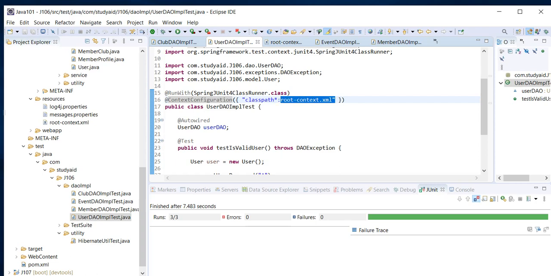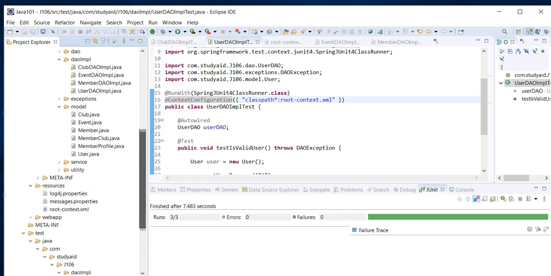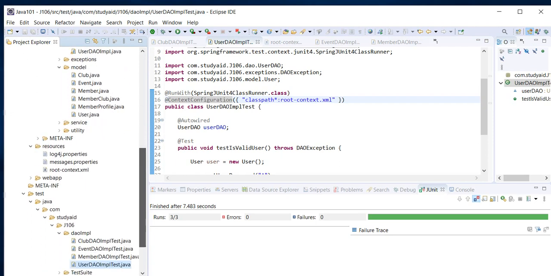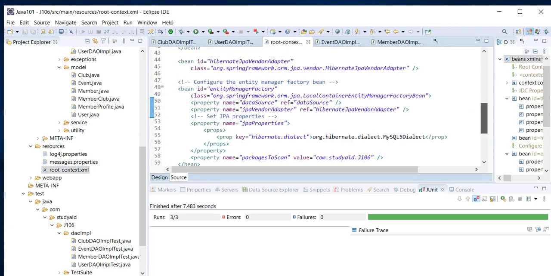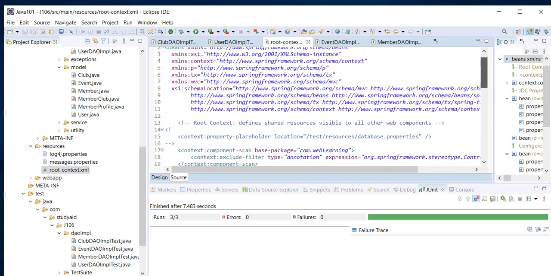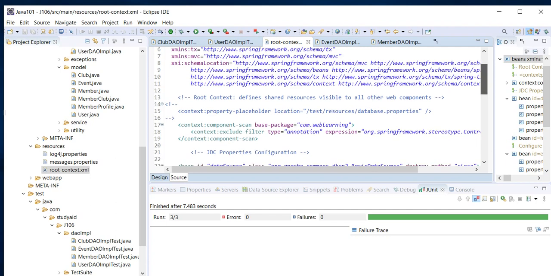I'm telling this class that to test this, look at the class path and this file. Within this class path, this is the class file. So if you look over here, the resources folder is always within the class path, right? And over here I have put root context.xml.